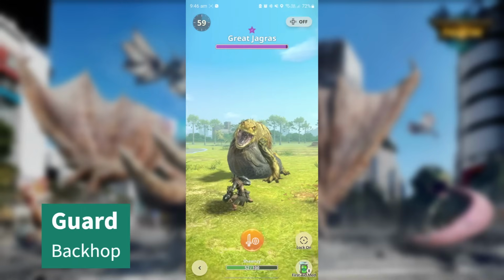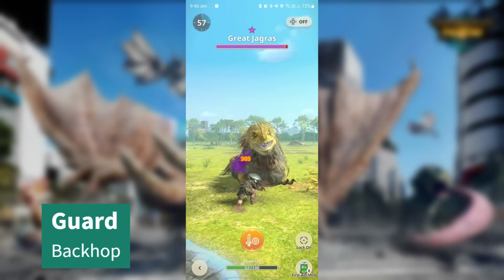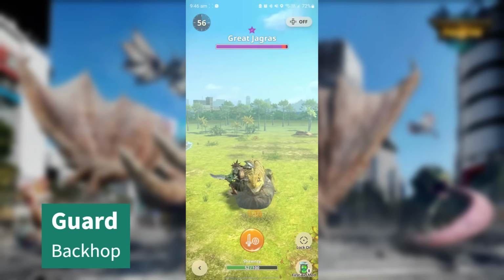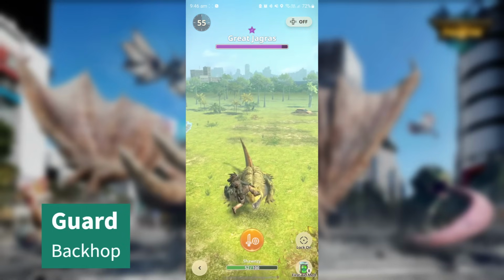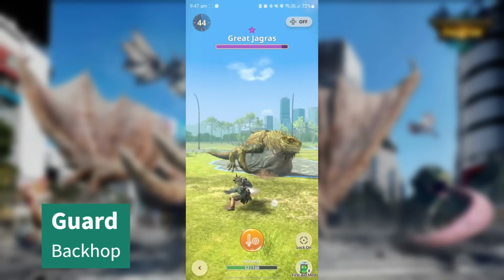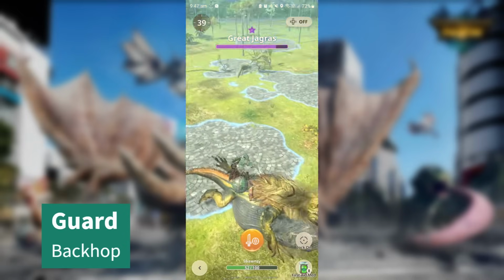Tap and hold to guard. With your fingers still on the screen, flick it downwards to perform a back hop. Tap again to perform 2 slashes as you leap into the air, and when you're in the air, tap again to perform a Falling Shield Bash. Do note that you can tap to charge after the back hop to deal even more damage.